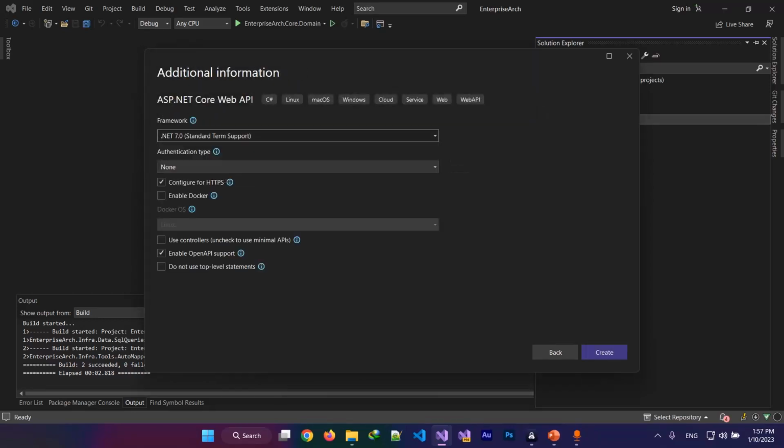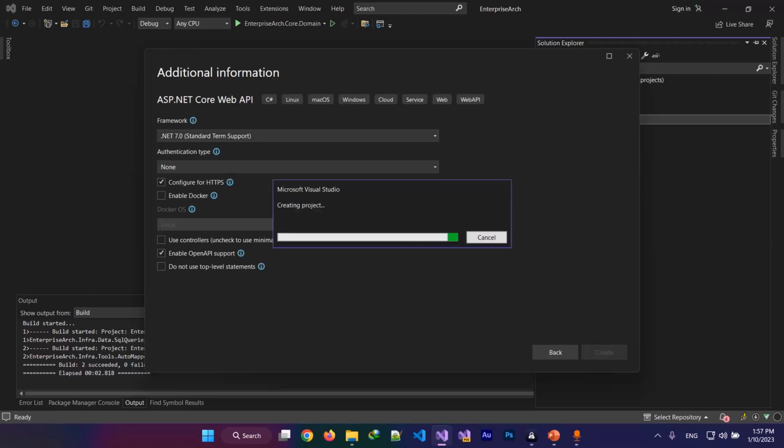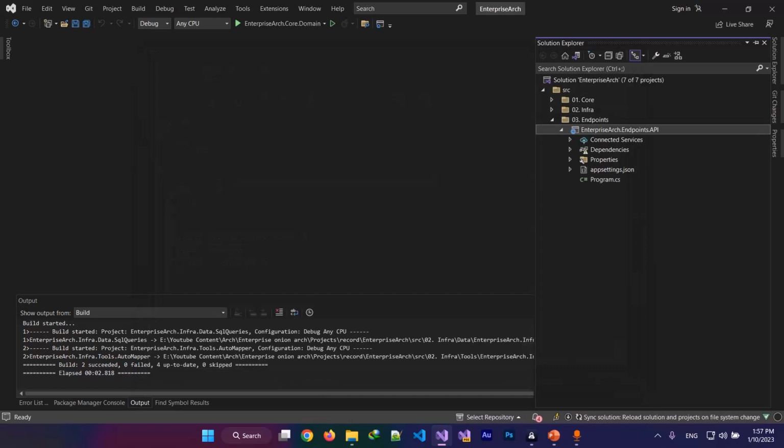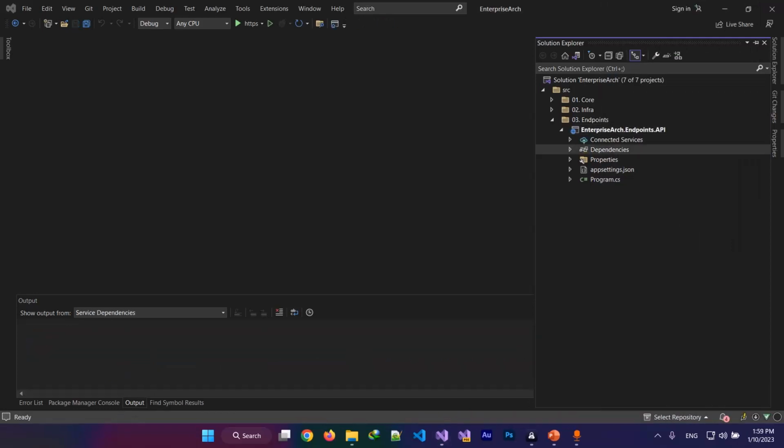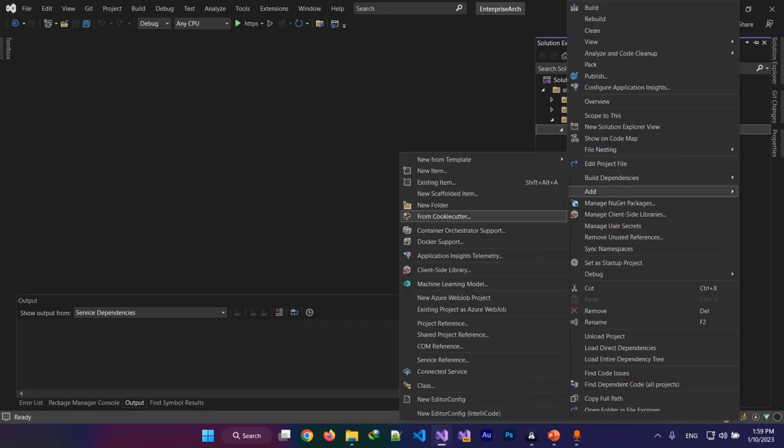I'm going to use .NET 7. Yeah, good to go. Let's just create it, and we have our ASP.NET Core API. I'm going to set it as a startup project. Okay, I'm going to start with my feature, to-do task.